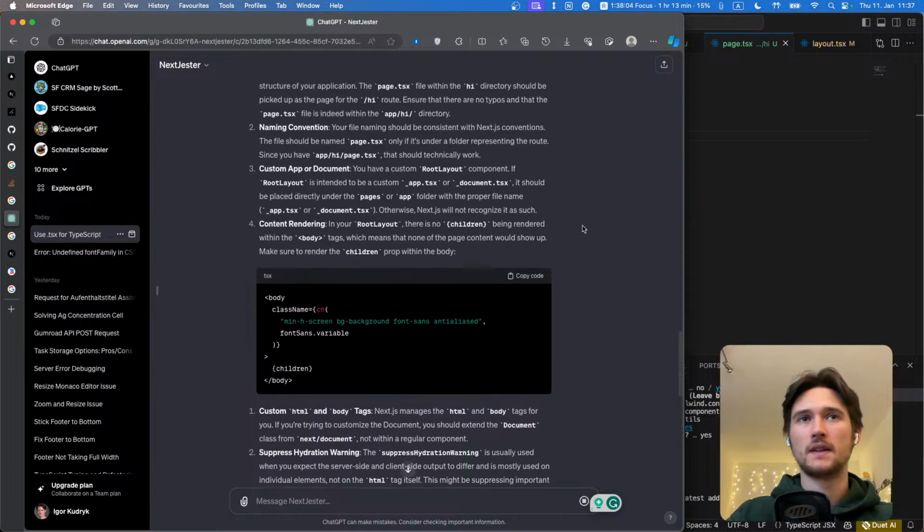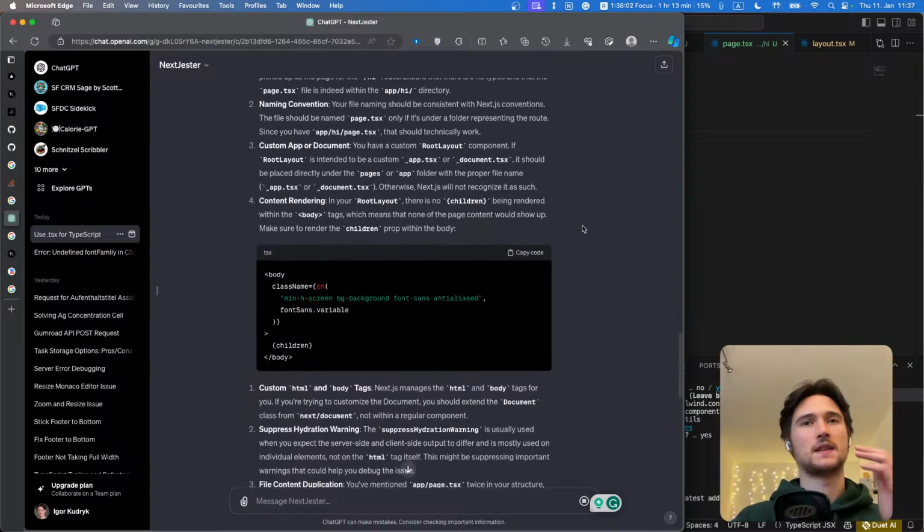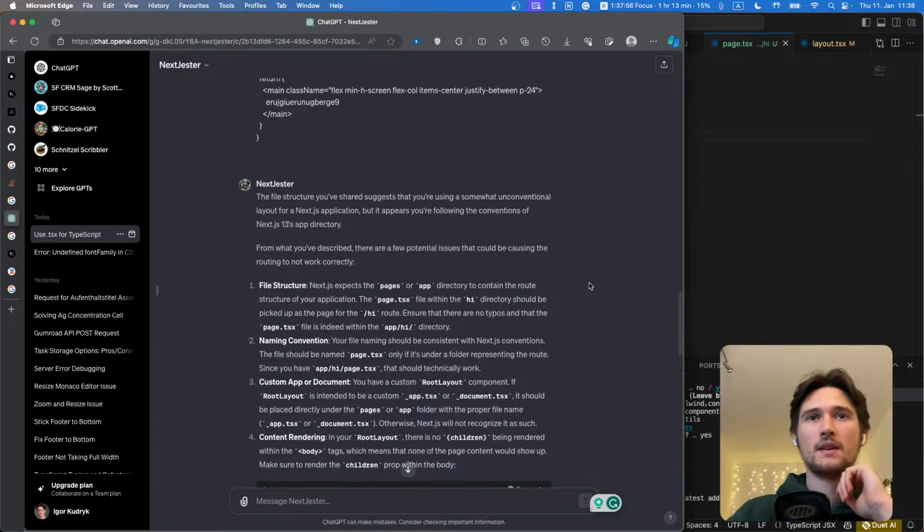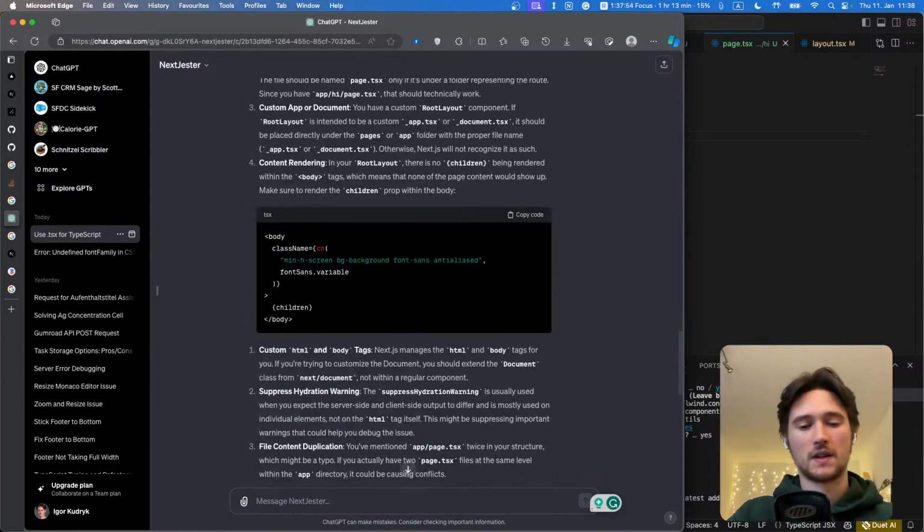I kind of feel that the suggestions that ChatGPT gives me are actually relevant only for Next.js 13, not for Next.js 14. That's how I feel about it.